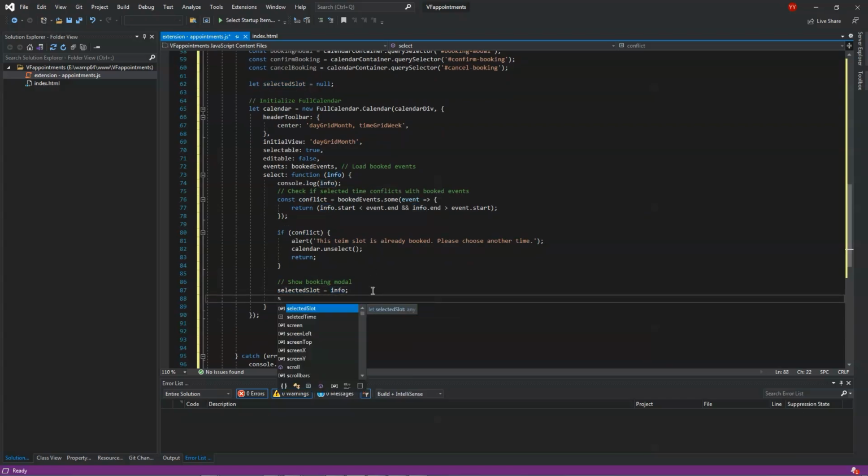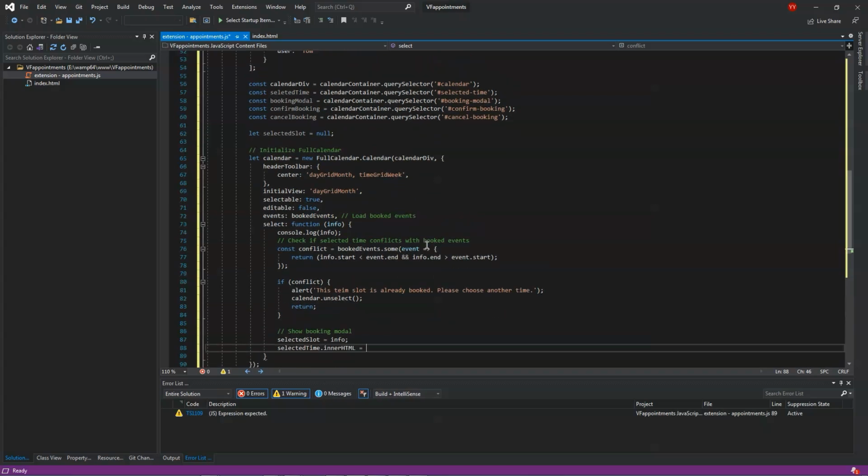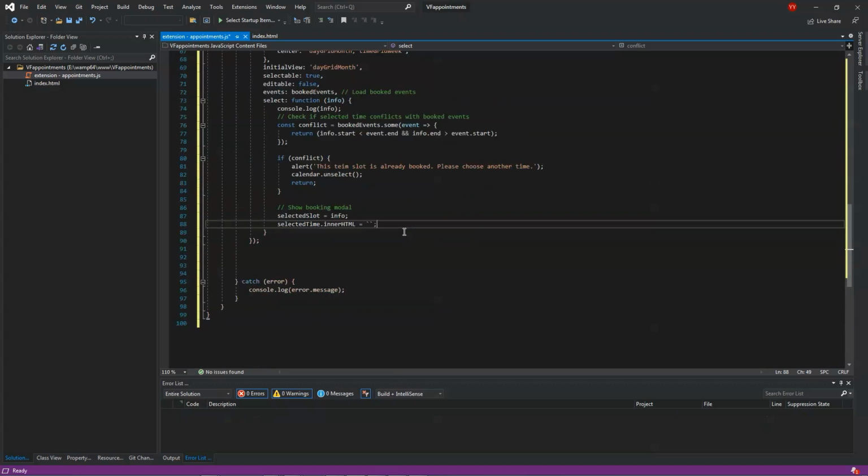In order to show the start time and end time selected by the user, we display them in the selected time div, and use the innerHTML attribute to change the words. We can extract the start time from info. If you log out info on the console, you can see the details of the object, which show info has an attribute of start containing the start time, and end containing the end time. We use the toLocaleString method to convert the time to locale time. We do the same thing for the end time, and display the start and end time of the selected slot to the user for him to confirm the selection.